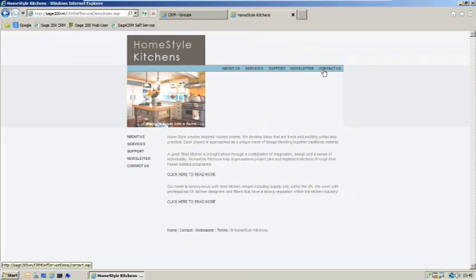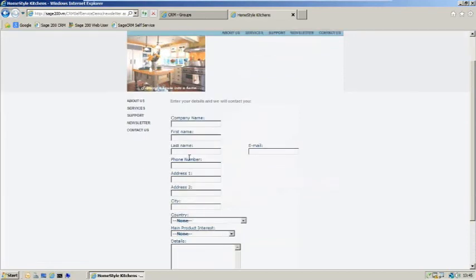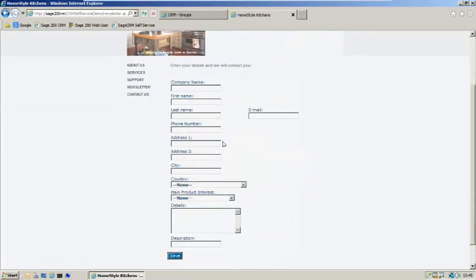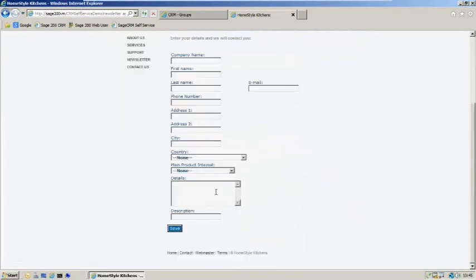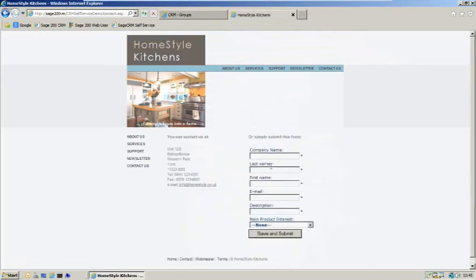What this allows me to do is, if I click on Contact Us or I want to subscribe to your newsletter, then it will capture information that I decide as a business what I want to capture, and when I then submit or save that, it will automatically promote that into CRM. The person who owns that particular area of the business will have a notification when they next log in to say there's a new newsletter registration, or this customer has asked to be contacted and they're interested in a new kitchen in this example, or a new fitting of a kitchen. So there's some standard CRM functionality there that you can drop into your web pages.